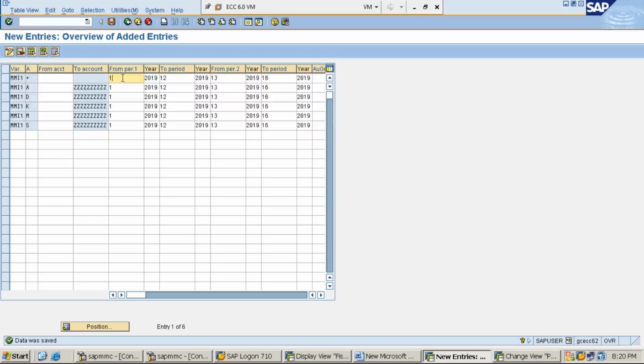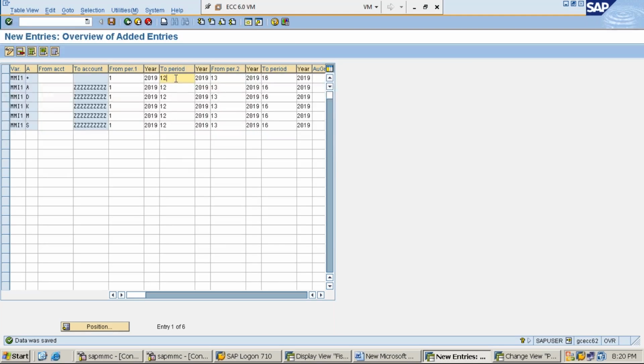Which month have we declared as the first period? April. That means the system will understand this one as April and 2019 as 2019. Then coming to the next column, to period. In to period, I have mentioned 12 in all the cases. This 12 will represent which period? Beginning period or end period? End period.